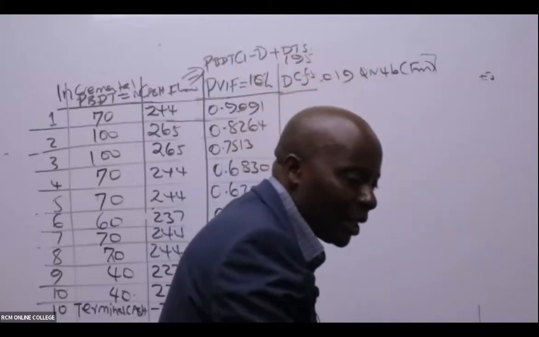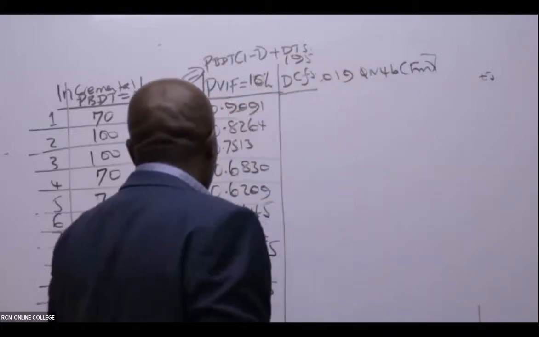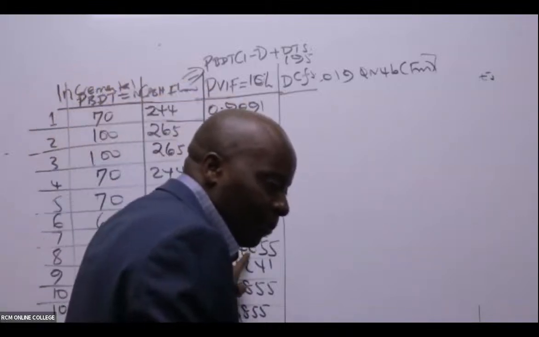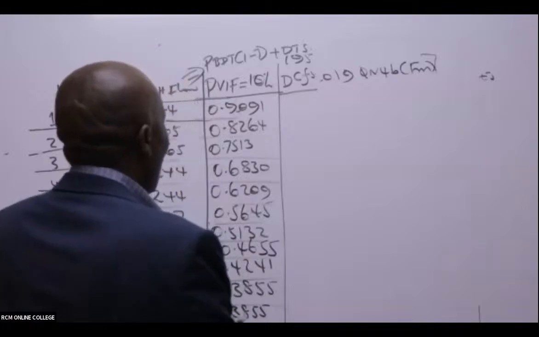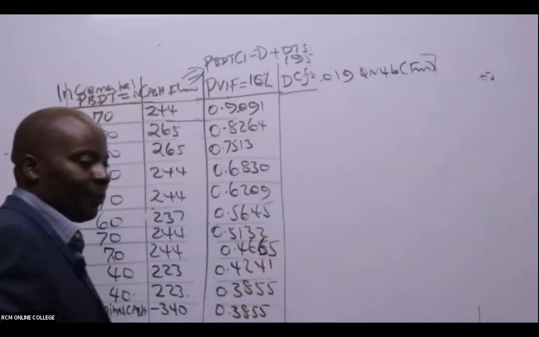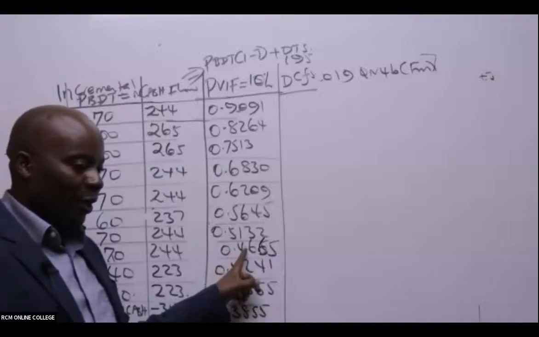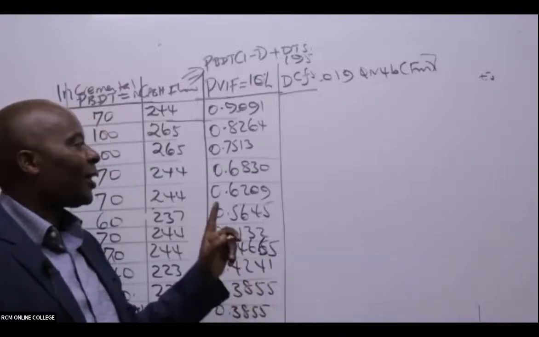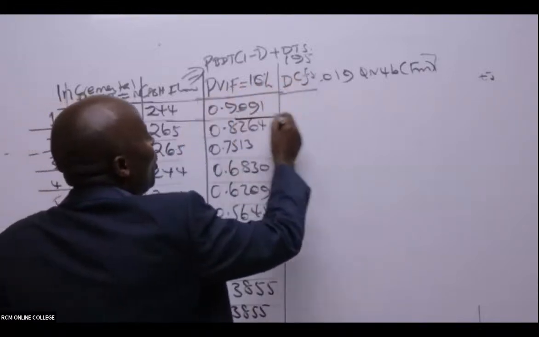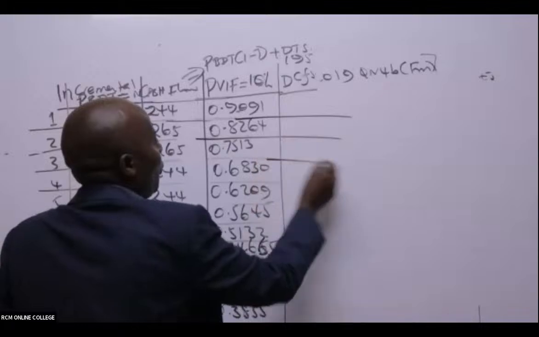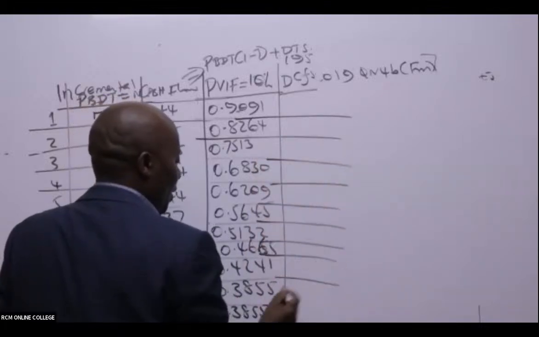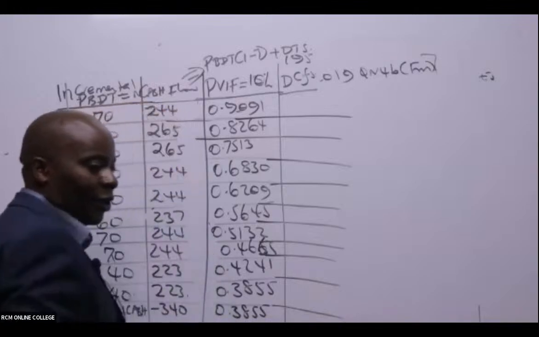Then discounted cash flows, I expect you guys to give me 2 decimal places. Please come here and give me 2 decimal places. Year 8, somebody is telling me it is 4655. Okay, let's correct this. I'm told this is supposed to be 65. Is that correct? Yes, thank you so much. So come and give me the discounted cash flows, 2 decimal places.